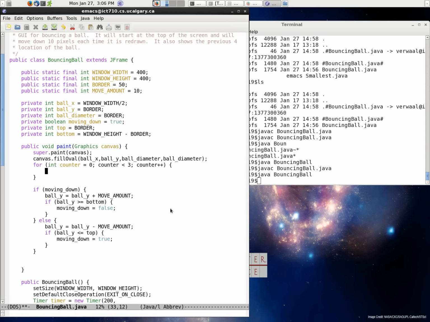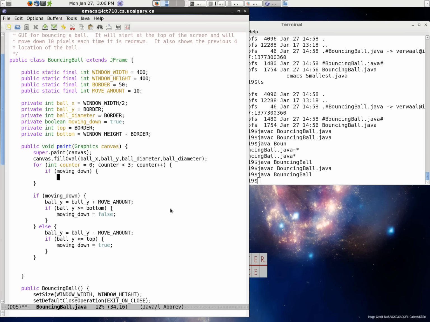What I want to do is draw 3 balls. I need to know whether I'm going to go up or whether I'm going to go down. So if I'm moving down, the previous ones will be above the current ball position. So the first time I move 1 up, the second time 2 up, and the third time 3 up.